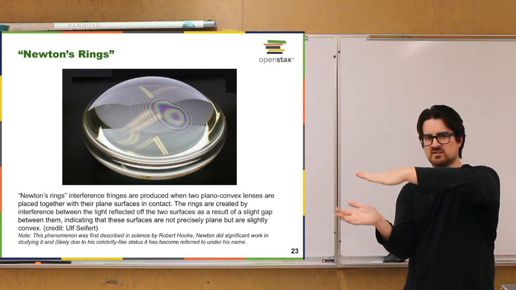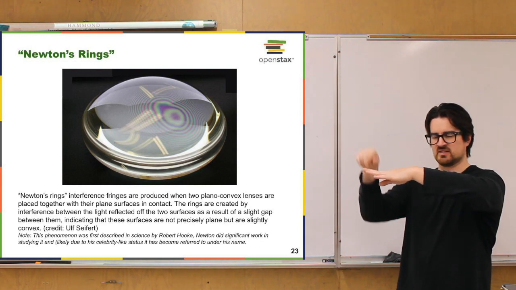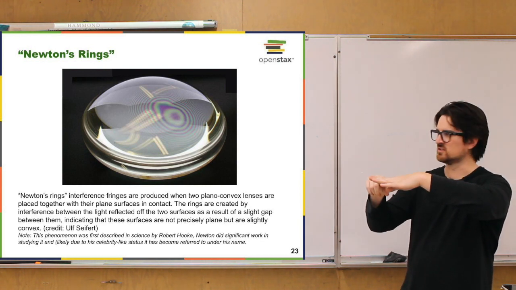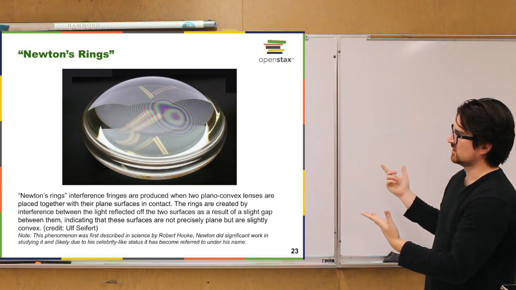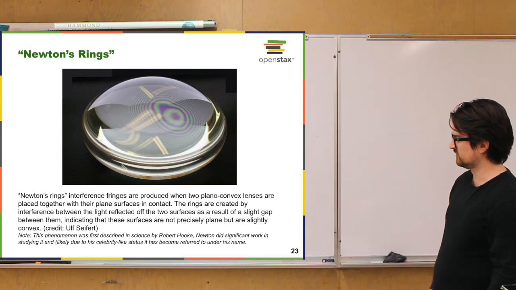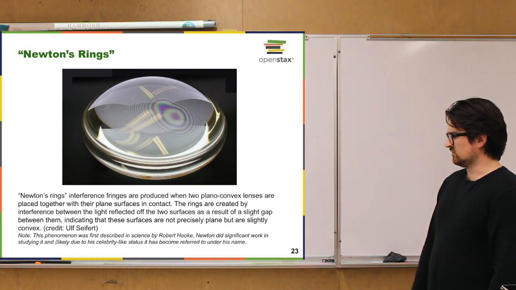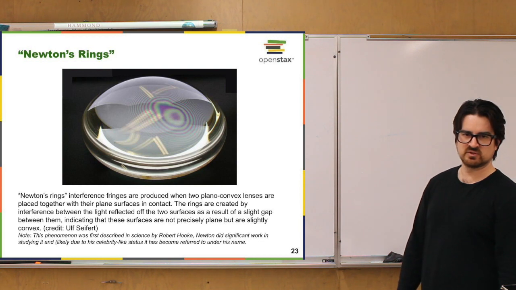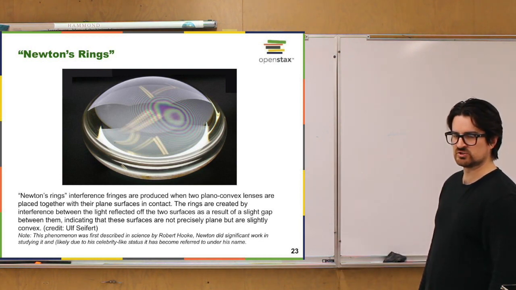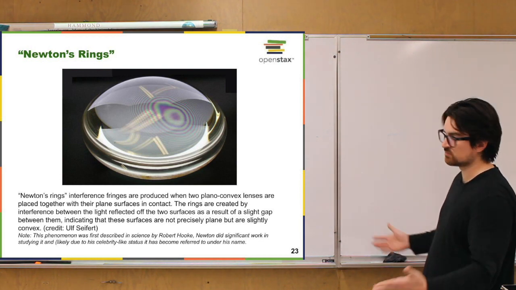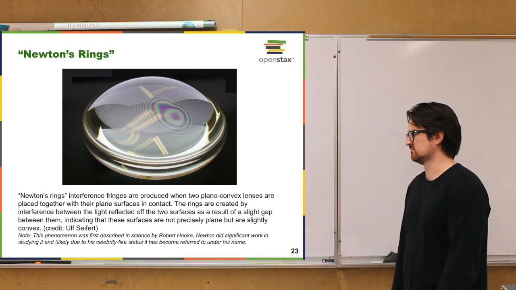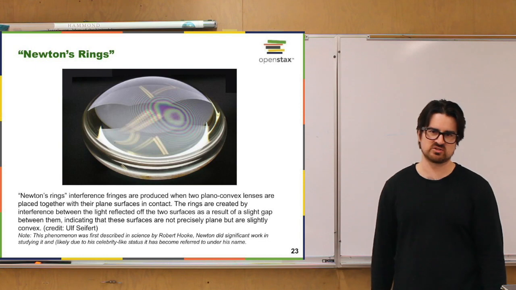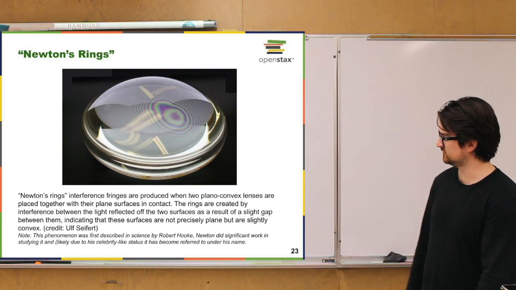And you'll get this interference from the light rays coming in at different angles, going through different thicknesses, like I showed you in the last slide, and you end up with these rings, which we call Newton's rings, even though Newton didn't really first get to them. Turns out Hooke did, but Newton explored them in great detail, don't get me wrong, but the name goes to him probably more because he was just such a big figure.